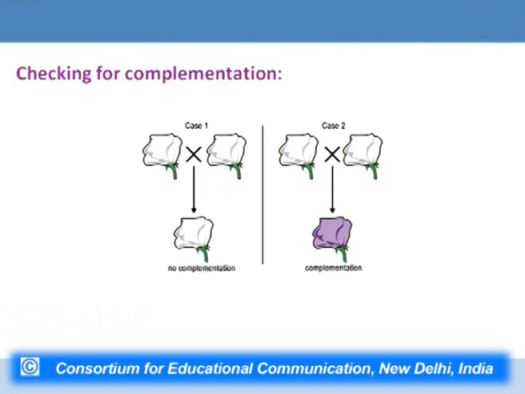We can also check for complementation from the given cross. If 2 white lines are bred together and they only lead to formation of white lines, then it suggests that there is no complementation. That means the mutation is occurring at the same locus. The alleles are of the same locus. Whereas, if there is formation of purple color flower after mating between 2 white colored lines, it means complementation occurs, and in each of the lines, mutation is occurring at separate locus.